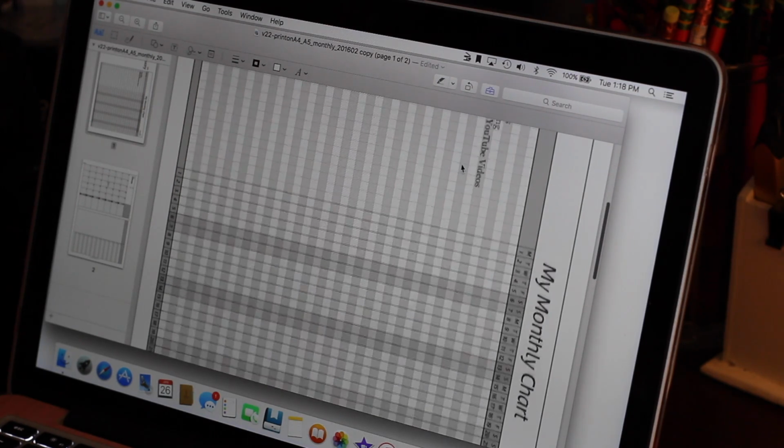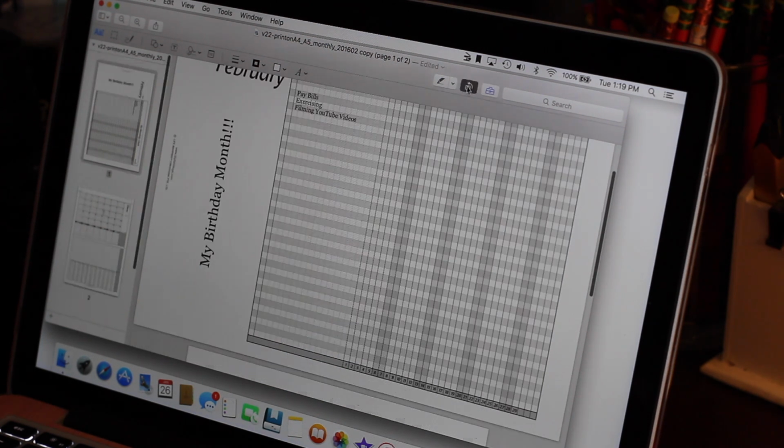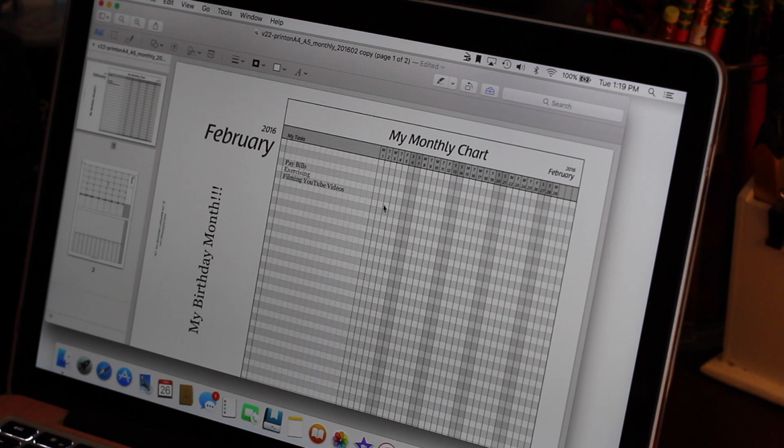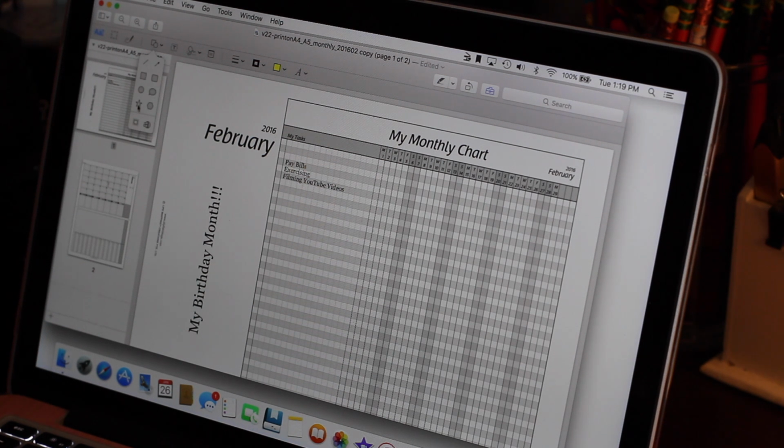You could do colors. Let me flip this. Let's say you pay bills. I'm military, so we pay bills on the 1st and the 15th. So I could pick a star, I think. I'm trying to figure out a way I could do this because I don't know if these are solid or not. Ah, I can. Cool. Okay. Perfect. Now that I know what I'm doing, let's do a star.